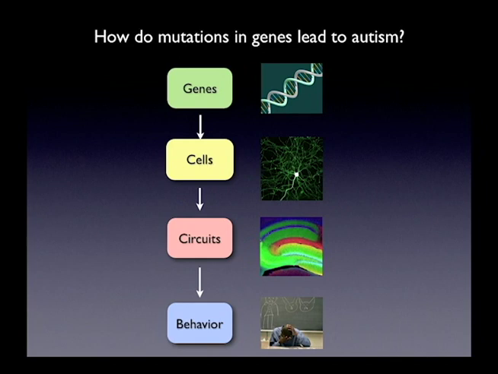Okay, so my lab has really focused at the cell level. And the reason for focusing at the cell level is that this is a level that is much closer to the genetic level. So to a first approximation, we understand what genes do. And we can make guesses as to what mutations might do to the function of a cell. But the other reason for focusing on cell is a much more practical one, which is that I am very interested in trying to develop new treatments.